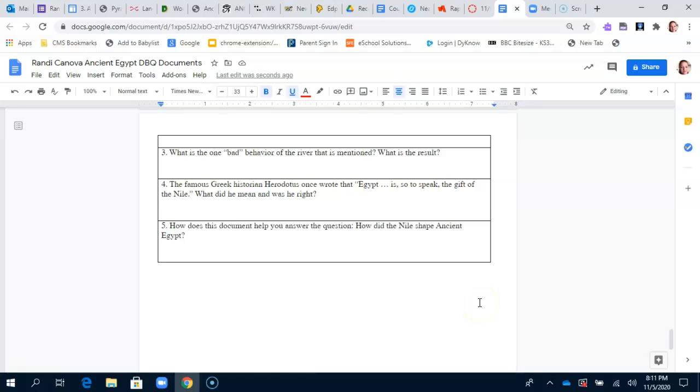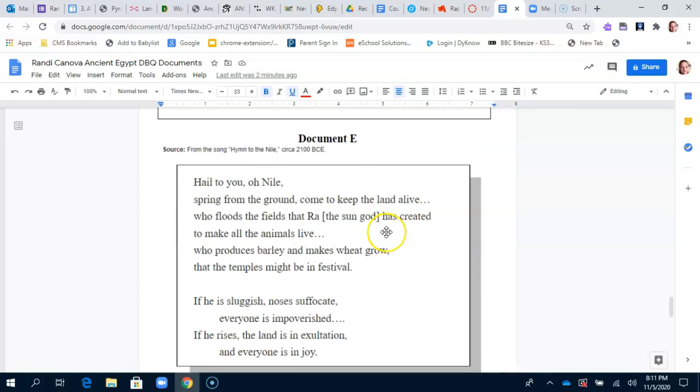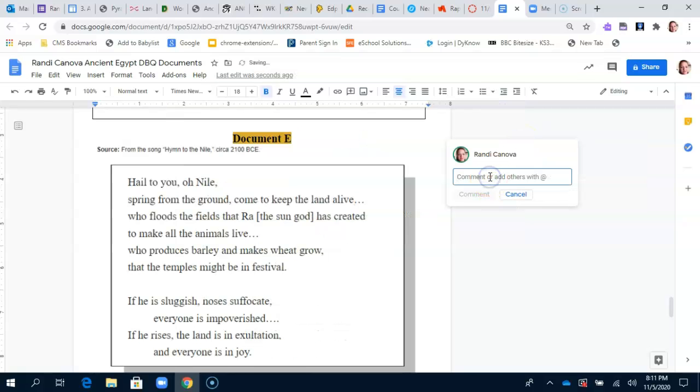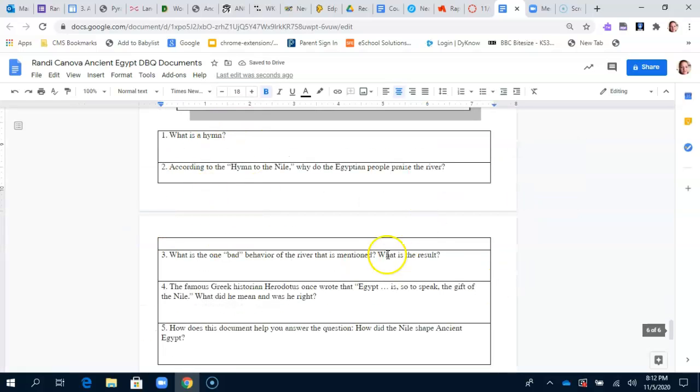If you need to make any kind of annotations, you can't actually make annotations on the documents right now because of the type of file that this is. However, you can click any of the regular text to make a note and say you don't know what a word is. You would just type it in with the note and then the definition. Or if you were going to make a connection, you can do that by highlighting anything around the document, whether that's the document letter or things in the questions, like what is a hymn?